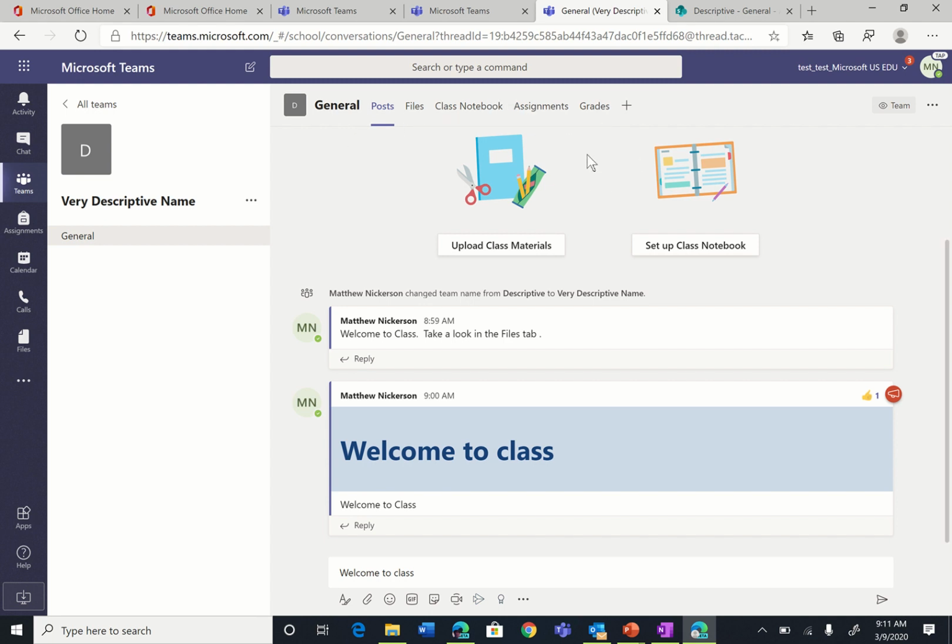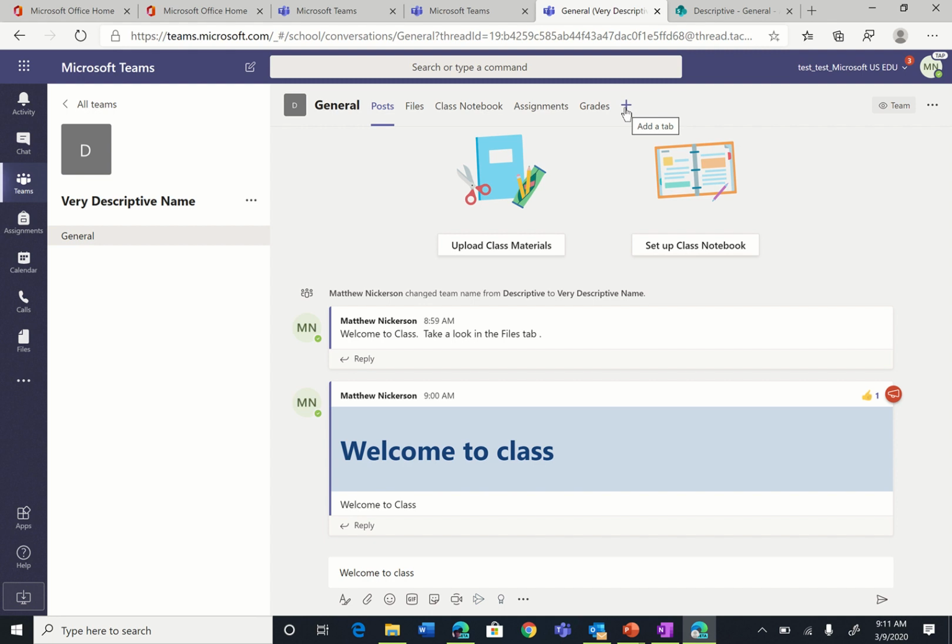The other thing that can be useful about tabs is temporary use. So I can put today's classwork on here, and at the end of the day, I can delete those tabs and replace them with tomorrow's classwork. By adding a tab, I'm really adding another access point to something. So when I say I delete the tab, I'm not deleting that item.